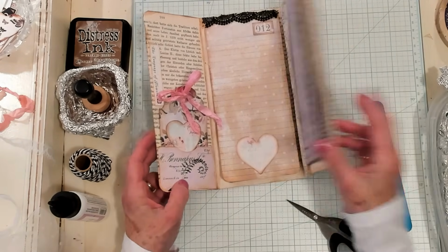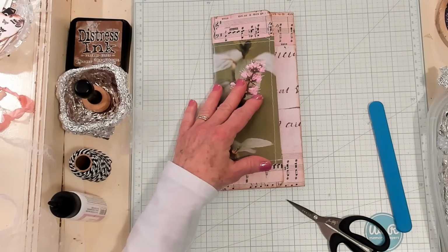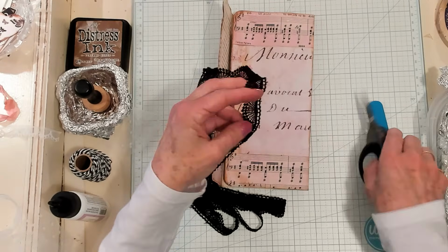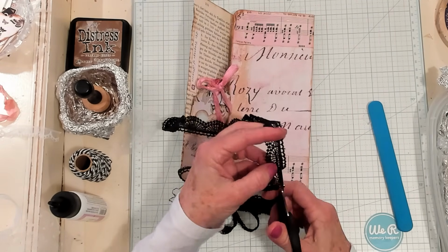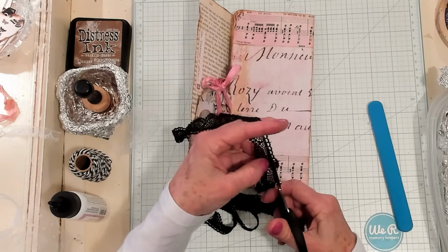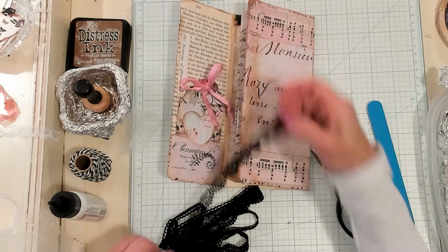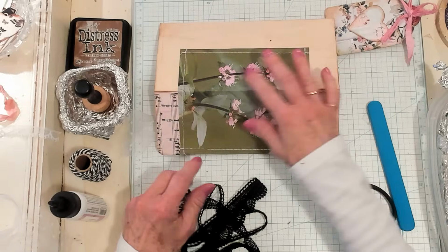Now, let's talk about our closure and maybe just a little bit more decoration on the front to bring it all together. So let's place this really pretty lace right here on the front cover. So I'm just trimming off that piece that I was showing you earlier. I've got to trim it down enough to where it's going to be long enough. Yeah, that's going to be long enough. Let's take this out just so it lays a little flatter.